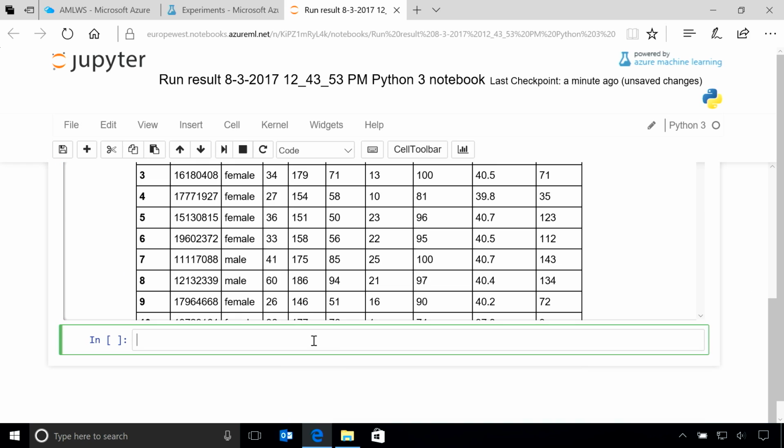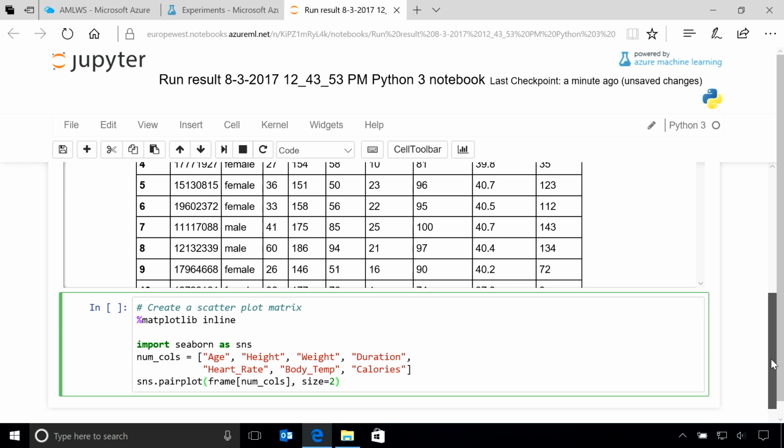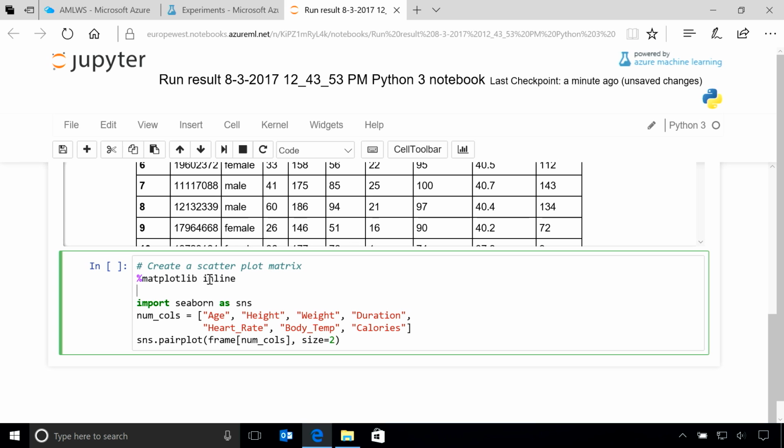Really what I want to do is actually visualize that data. I want to see the relationships in the data, and a great way to do that is to write some code that will generate some sort of chart or visualization. So I've got some code here that I'm just going to use, and I'll talk you through it briefly. Basically, we are using something called matplotlib, which is the library within Python that's used for plotting things visually. And I've got this little percentage sign here. It's what we call a magic, and it's telling this Jupyter Notebook environment that I want to display my graphics inline when I run it. I'm importing a library called Seaborn, which has a lot of different built-in functions for creating data visualizations.